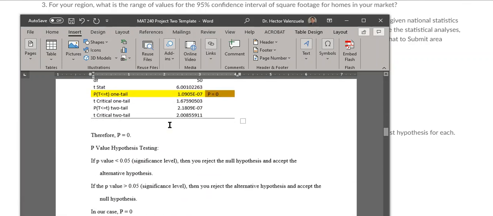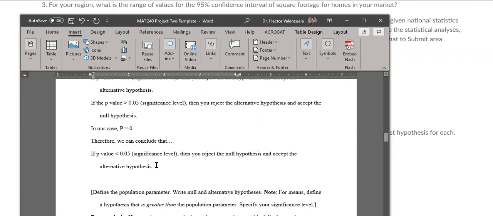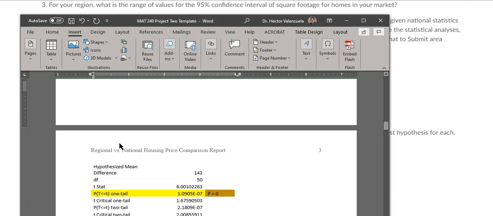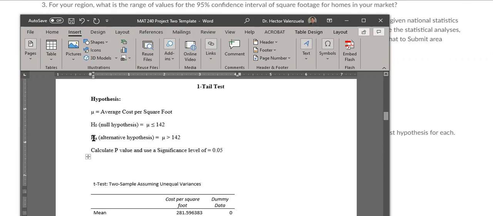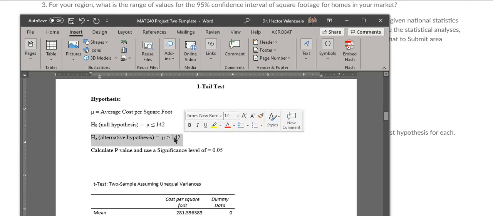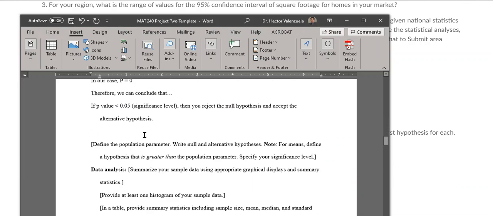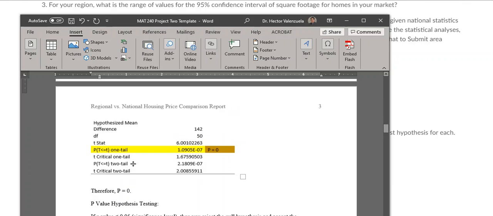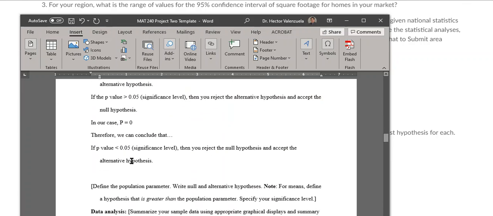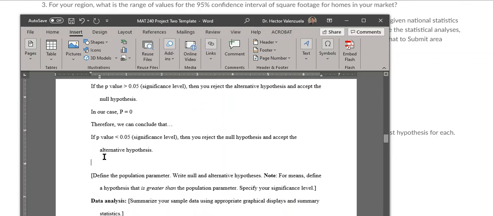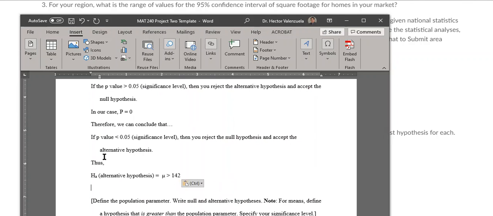Now, so we're going to accept the alternative hypothesis, which is this hypothesis here, that the mean average cost per square foot is bigger than 142.